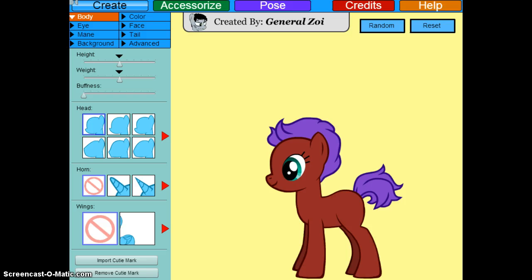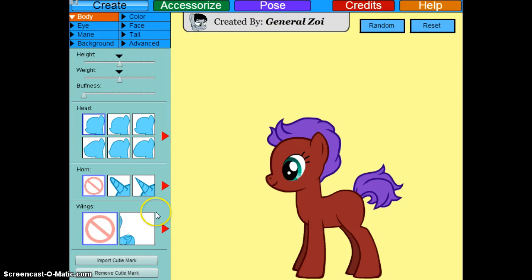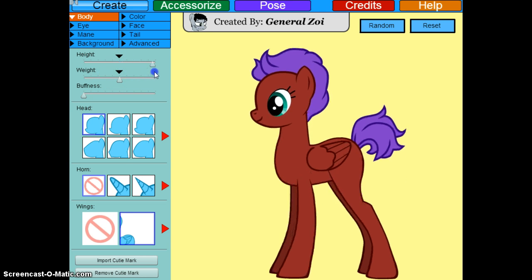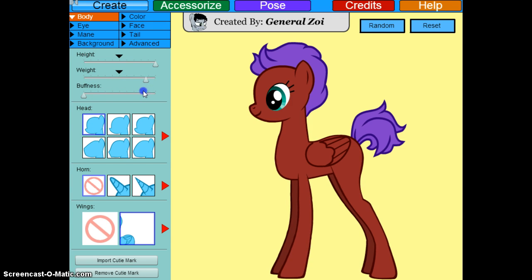Today, I'm going to do My Little Pony Creator. Don't judge me. Yes, I'm a brony. Hopefully not my people here for that. So yeah, with the height, I want to make it that size. Let's make it about this size here. Nah, it's too skinny.